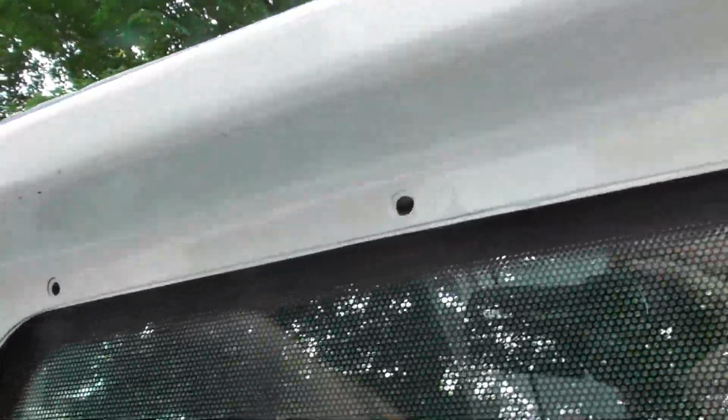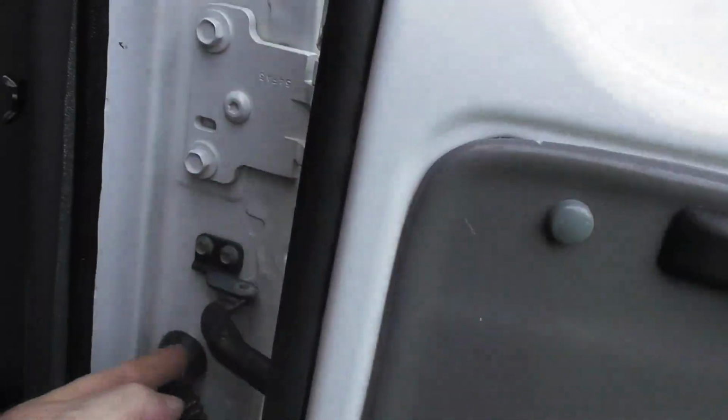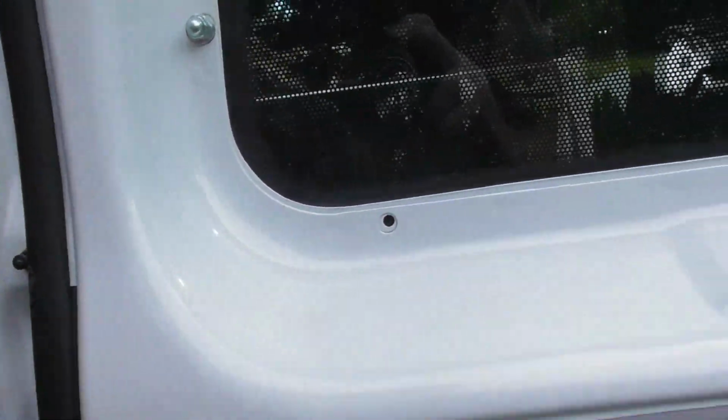On the Astro van, this was all one piece and the door opened this way, so I was able to put my lights here. When it opened, I only had like a 6-inch loop there that I had to worry about. I can probably get away with that here too, and run the wires down. But then I'm going to have to come down here and feed in through here. So it's going to be a nightmare.